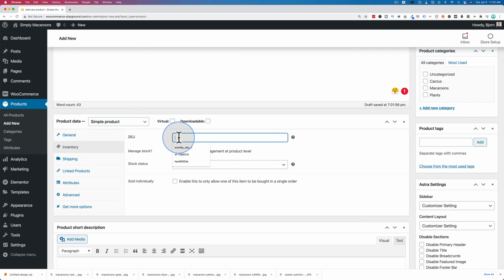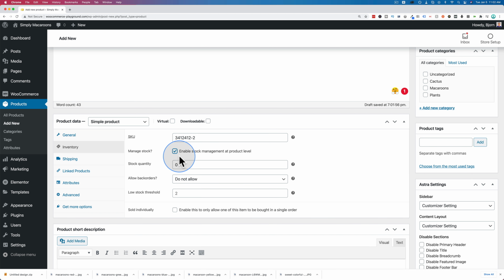We can add a SKU number. This can just be a random SKU that you create yourself, or it could be a SKU that other companies use for the same product as well, because sometimes people Google SKU numbers. If a certain store they buy from is out of whatever the product is, they will Google the SKU to find other stores with the same product SKU and then order from somewhere else. So you can potentially make sales by having SKU numbers that are the same as other stores. Or you just enter whatever you want in here. Just something random. That's not very good. Let's do this. This should be something that means something because you're going to use this for your inventory.